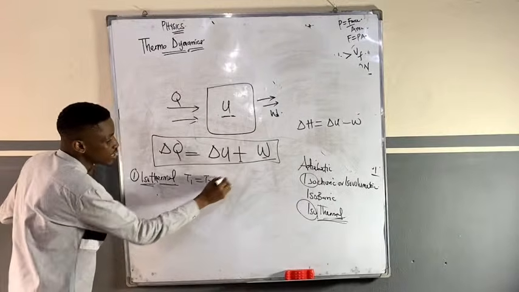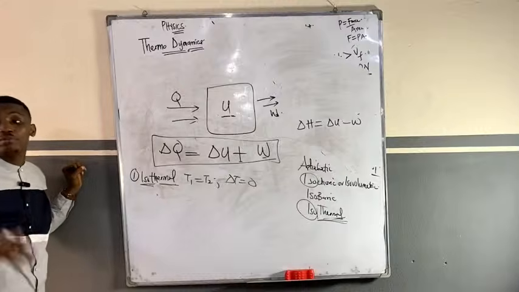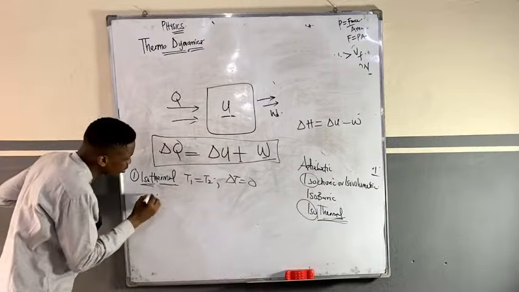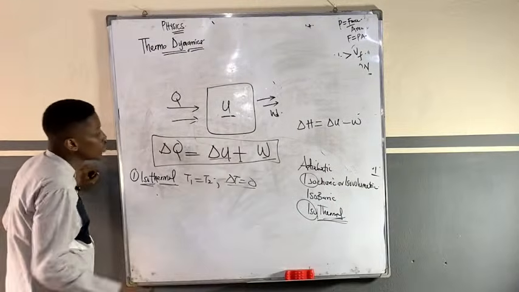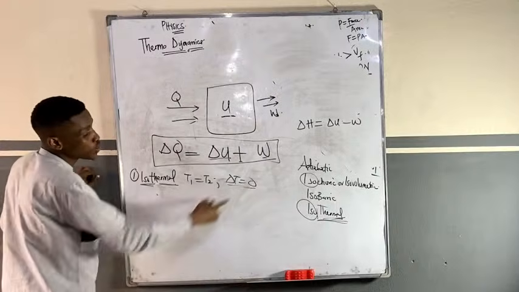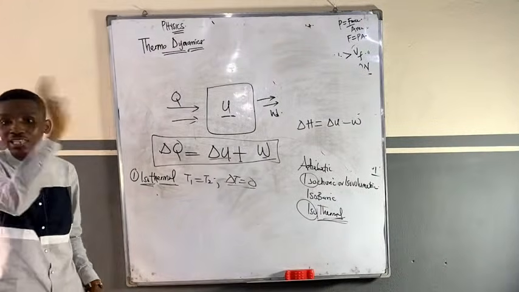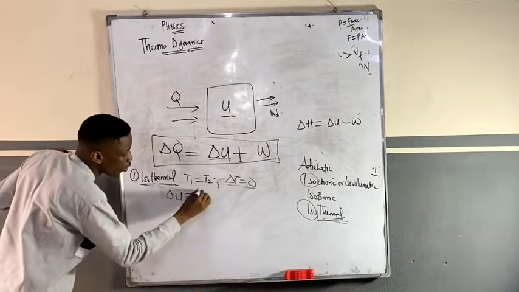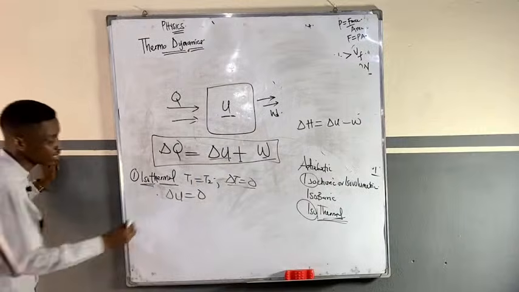So that means the change in temperature is what? I hope we are together. That's what I mean by something being the same. Now, please look up. Isothermal. If I look at this formula, who will be affected by change in temperature? Because change in temperature is 0, when you multiply, remember that formula I gave you, if you multiply 0 by anything, your answer will still be what? 0. So please take note that change in internal energy will also be 0.